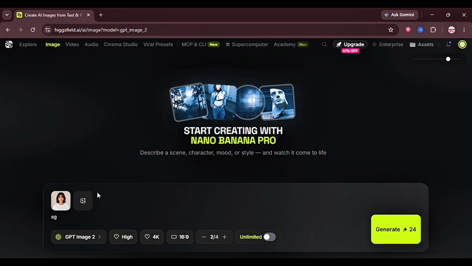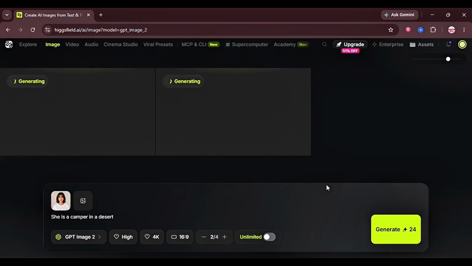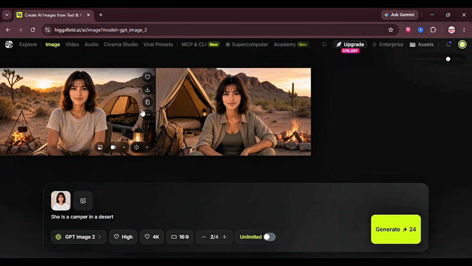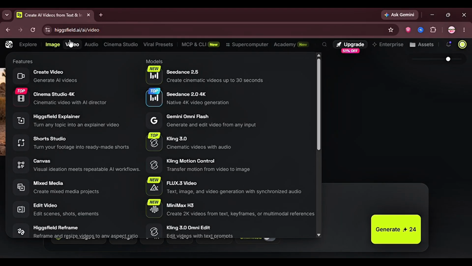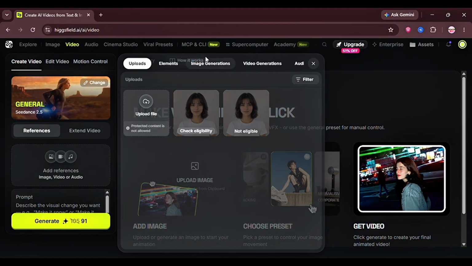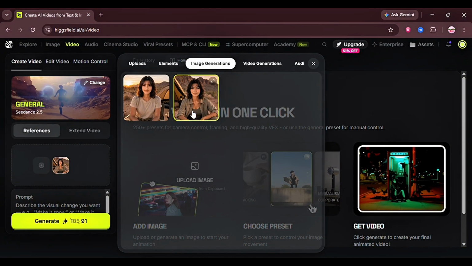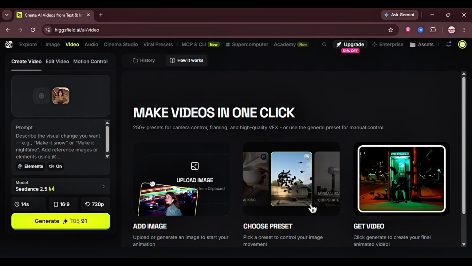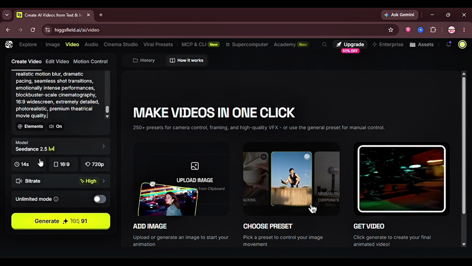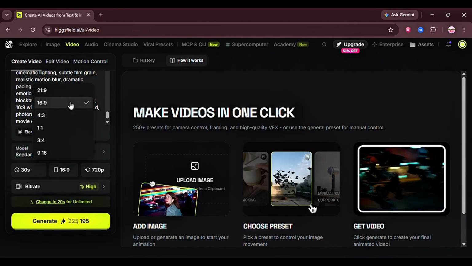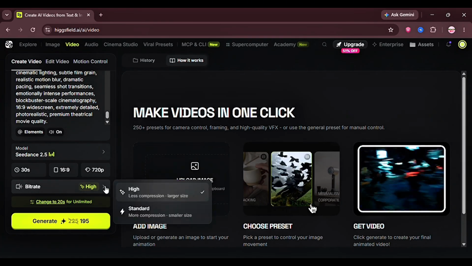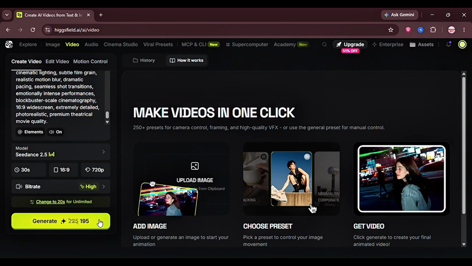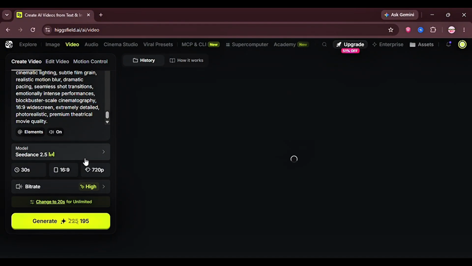So after that, I created my prompt. I went with something like this because we just want the face. After that, I clicked Generate, and this was my result. So, you can see these images came out exactly the way I wanted them. Back in the Video Generation tab, if you want to add a reference image, you can choose from your image generations. I selected mine, and then, for the prompt, I went with this cinematic, movie-like prompt. For the time frame, I went all in with the 30-second option because, yeah, I'm trying to push this to its limit. After that, I clicked Generate, and my video started processing.